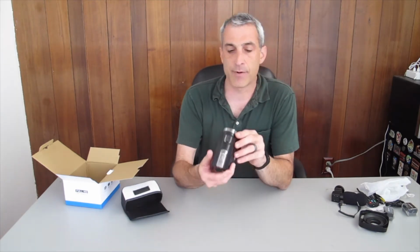Alright, so on this camera, like I said earlier, it's got a 16x digital zoom. So that's controlled from right here. Now, I say digital zoom, so when you zoom in, it's not an actual lens movement, it's all being done digitally. So depending on how far you zoom in or what you're looking at, it may not be able to focus in correctly or get nice and crisp. I would recommend using this just like on a cell phone at its regular focal length and not zooming in and out unless you really need to.